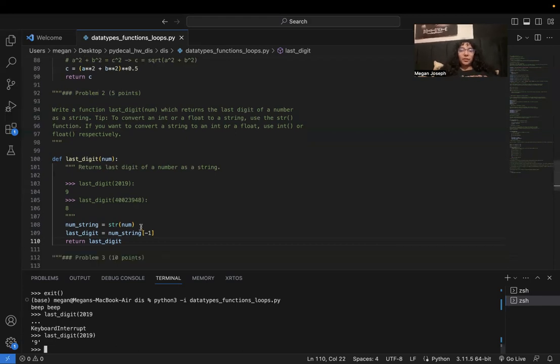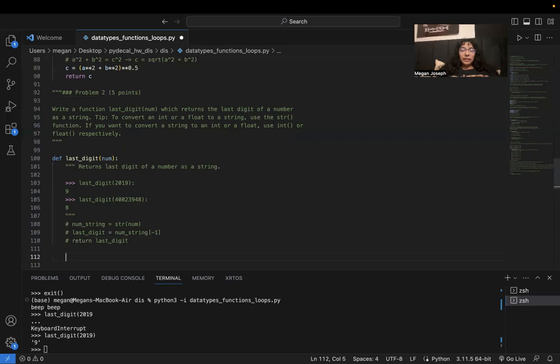Okay, another way to do this, so let me put these in comments. Another way to do this is a little bit trickier, but if you take any number and take the modulus of 10, it returns the last number. So let's say we did that.